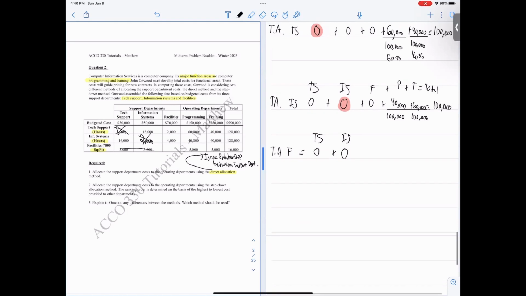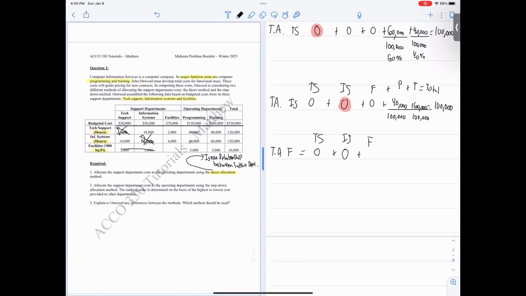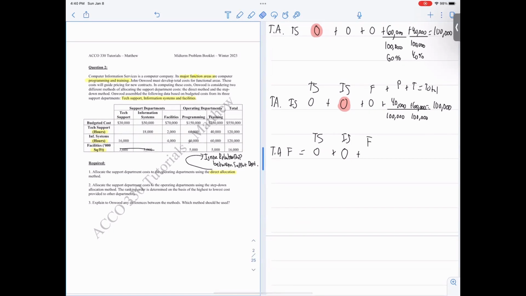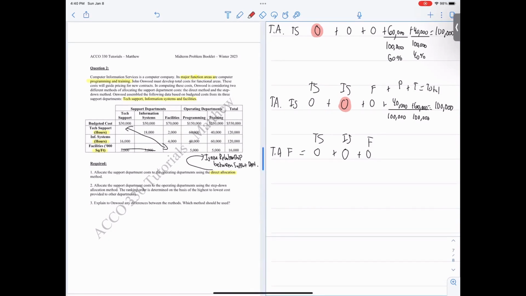Then how much does facilities help themselves? Well, guys, like I said, this is an easier past midterm question. So you see how they left everything blank for you? That's not going to happen on your exam. So even though it's 0 here, take this as a blessing. Just put 0, but you never do any self-allocations. Then we have programming, training, total.